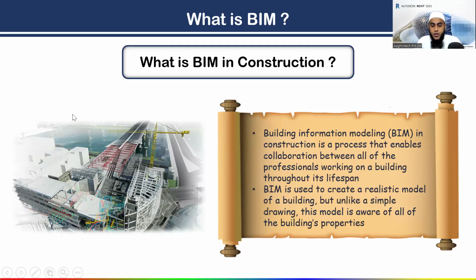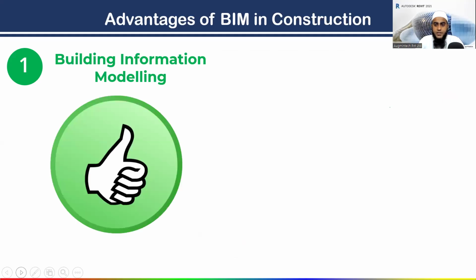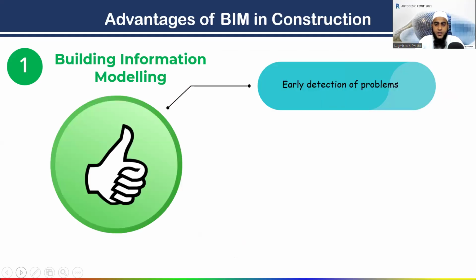Now, the most important thing: here are some advantages of BIM in construction. What are the advantages? See here. The first advantage is early detection of problems. By using BIM software, as I told you, Revit is one of the BIM software. So if you are using Revit software to model an architecture plan, okay.